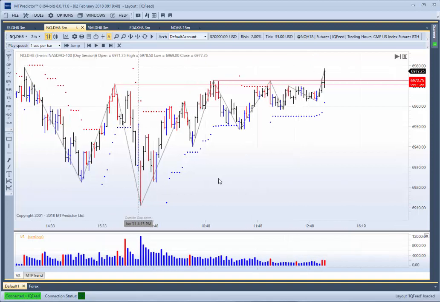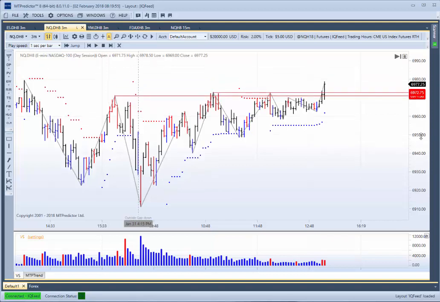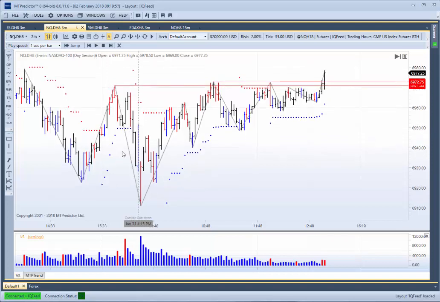But at MTPredictor, we have an advantage. We have our decision point tool. And what I'll do now is put this on the chart, and for you guys who've been following this for a while will know that I very often look at the last swing into a high or low. So there's the low, this is the last swing, do you see that?